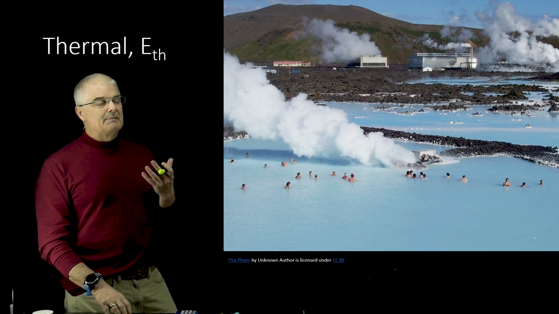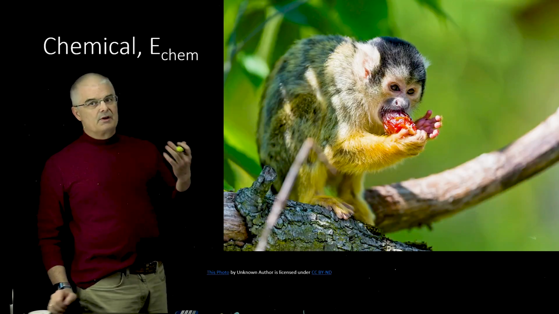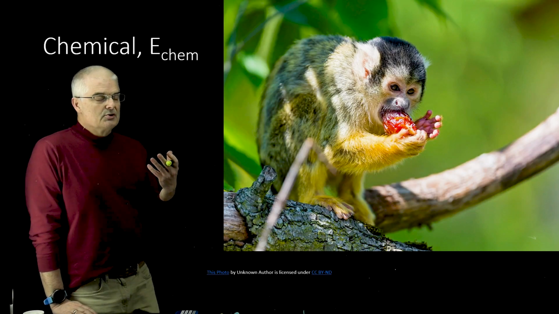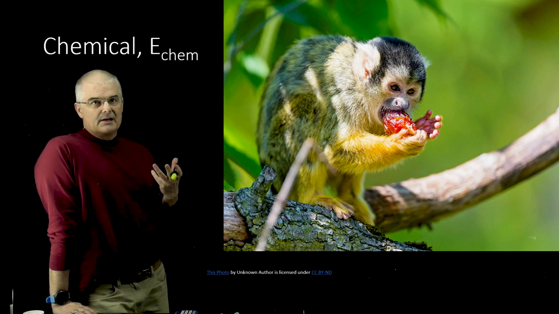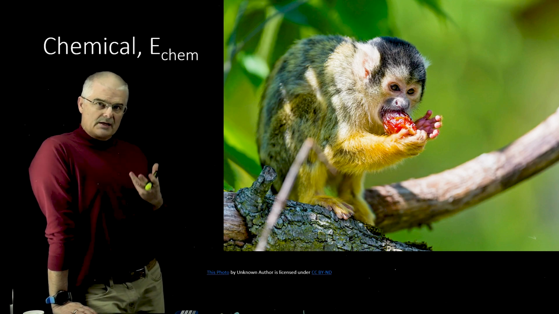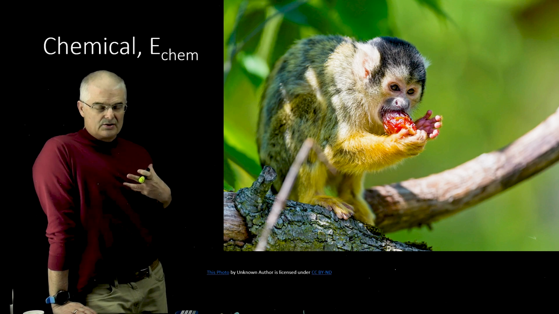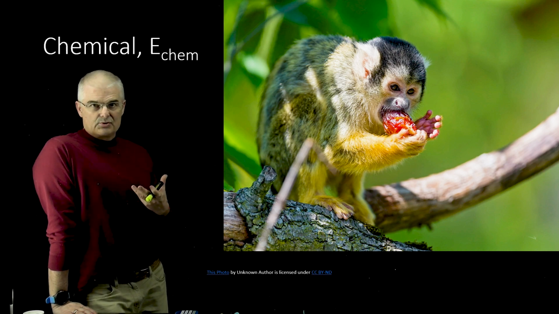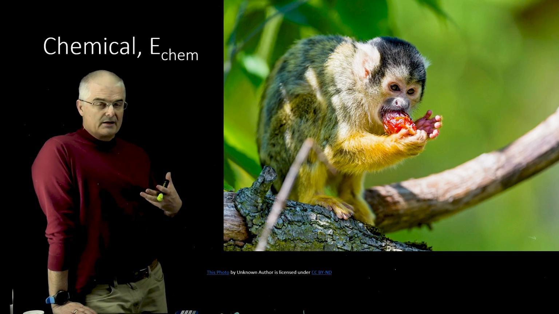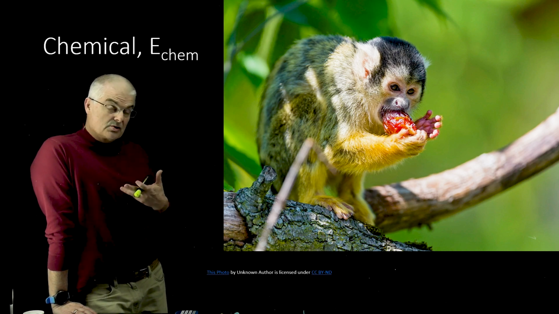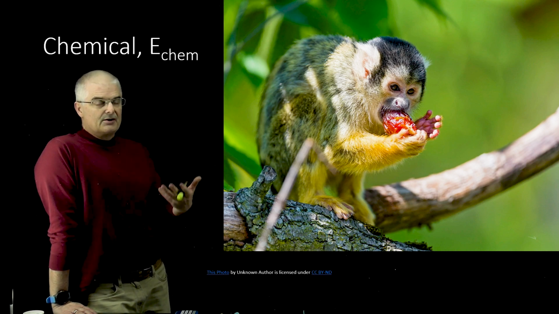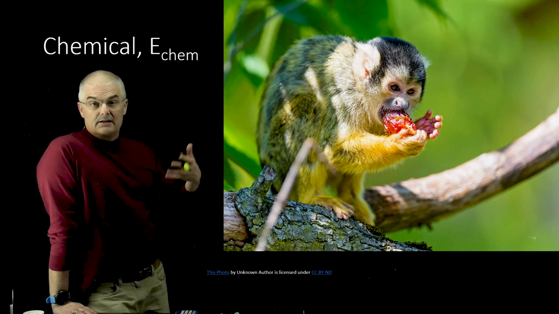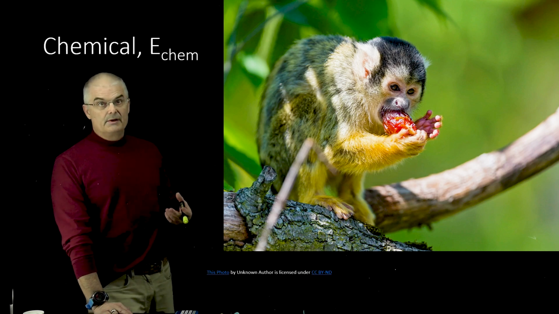And the one you probably think of first when you think about energy is chemical energy. So when you eat something, it has so many calories in it. So the monkey's eating something. By the way, the energy is stored in the chemical bonds. If you go back to your recollections from your chemistry class, there are covalent bonds and ionic bonds, all those kinds of things. And when you break those bonds, it releases energy, usually in the form of heat, thermal energy, into the body, which then can allow you to move your body, to think, and do the things that you do on a regular basis.